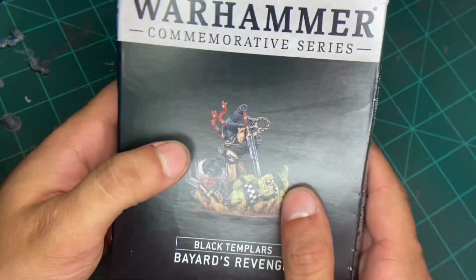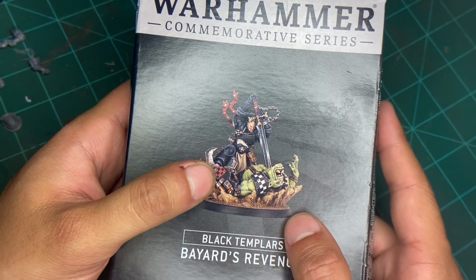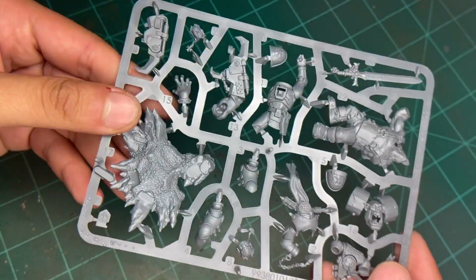Today we're going to be doing a conversion. We're going to take this Black Templar and make him a Dark Angel. So let's hop into that. Here's the sprue, so first things first, let's put them together.